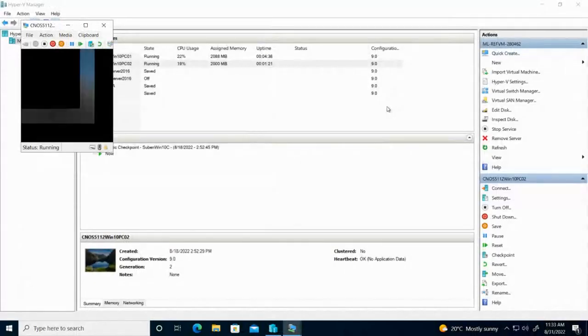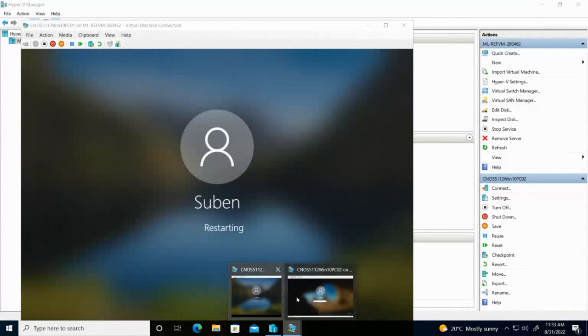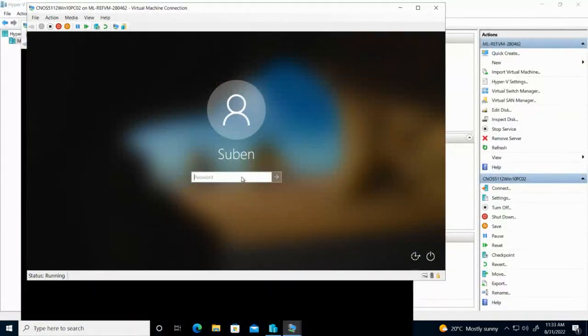So this is PC01, and then I've also got PC02. So this one has restarted. I'm going to now go and I'm going to log in.